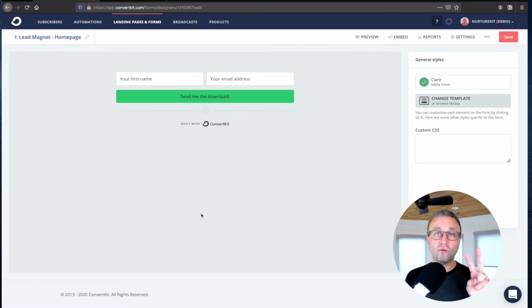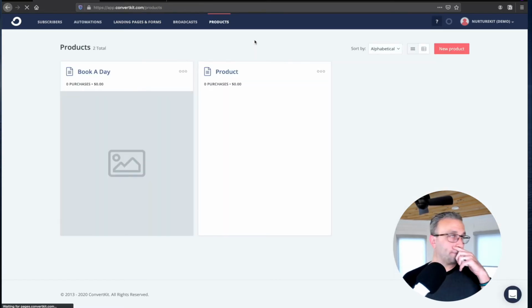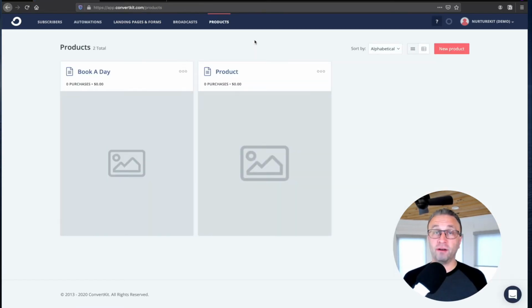The number 2 reason or feature that actually matters is the products, right? So look, tech is hard. I am a developer, right? I've been a developer since the late 90s. I know what it involves to take a credit card online. ConvertKit has ConvertKit Commerce. It's available to everyone, including the free plan. If you're on a free plan, you can sell a product through ConvertKit.